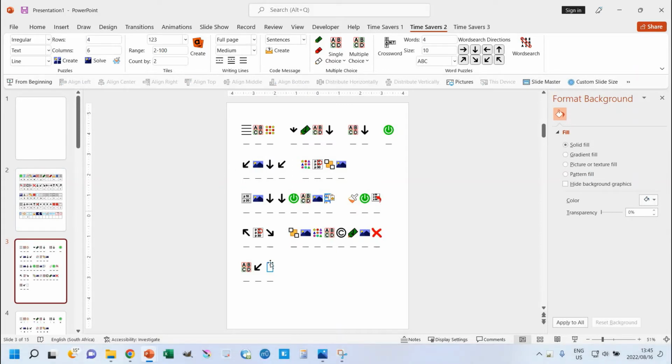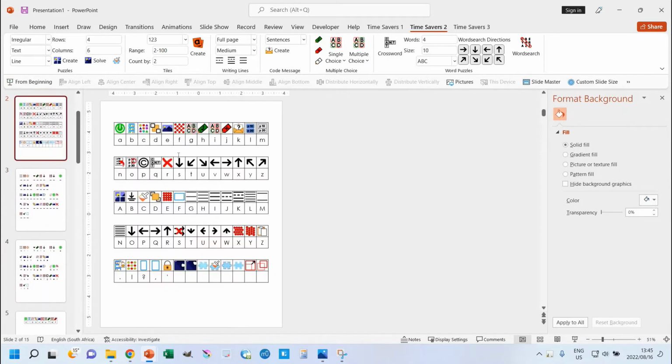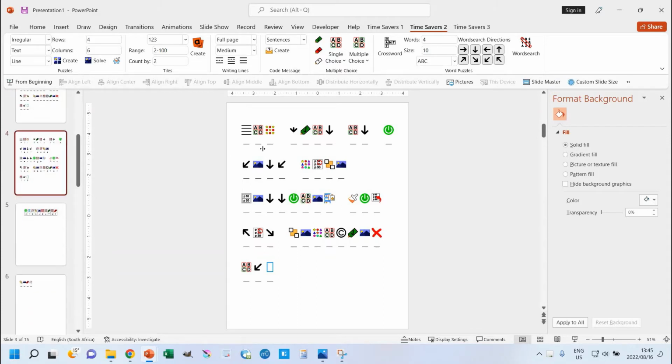Now, you can see over here, obviously there is a lot more characters involved because I have a lot more that they can go and find over there. So if I've got a capital letter now, you can see over here the capital H is those lines over there, but the small h is this tag with a tick on. So the capital letters and the small letters are treated differently. They have different images. Also, I've got my punctuation, which has its own images as well. So you can create your code message using that.